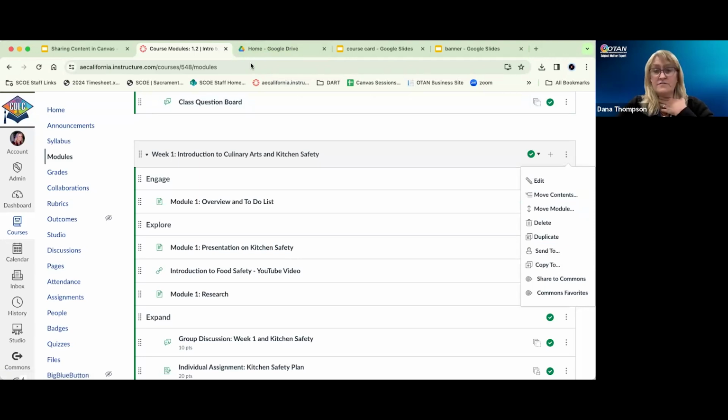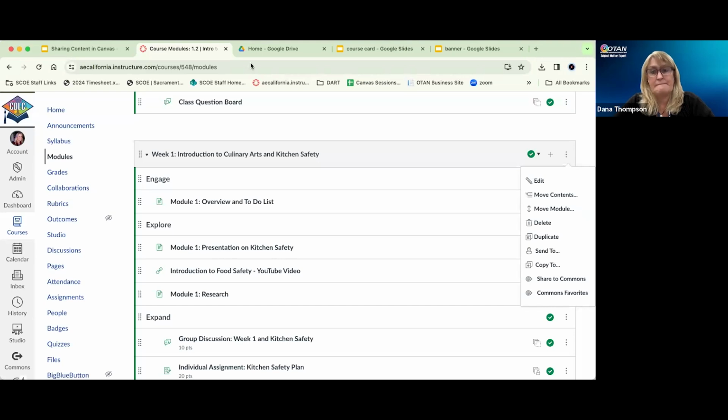So copy to yourself, send to your colleagues. That's how those two choices work. But that is a much easier way than trying to go into export content or just import certain items. And then also remember that when you're copying, not sending, but when you're copying to another course, if it has the same name as something that's already in there, there is a very good chance that it will overwrite that item. So you just want to be careful that you know that's a possibility.